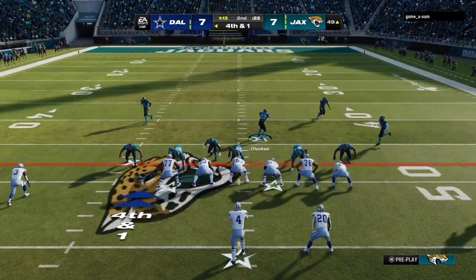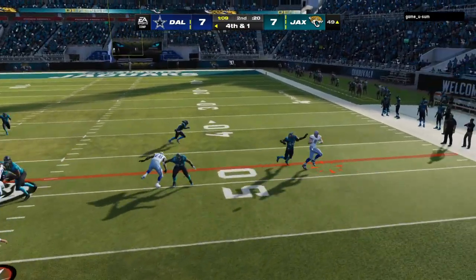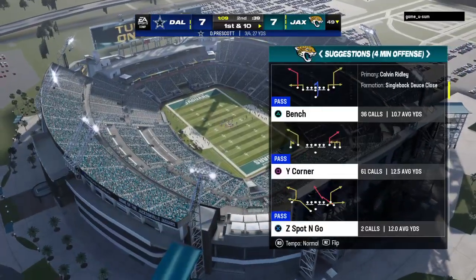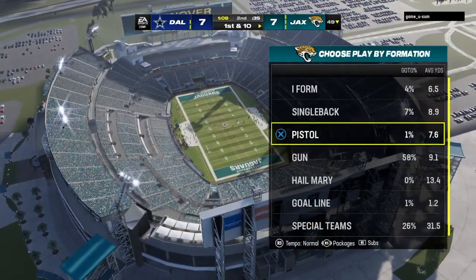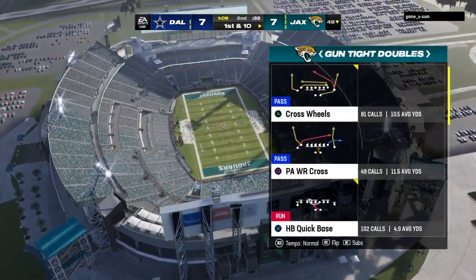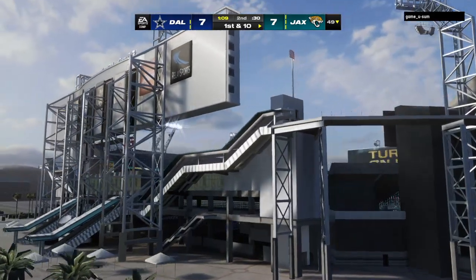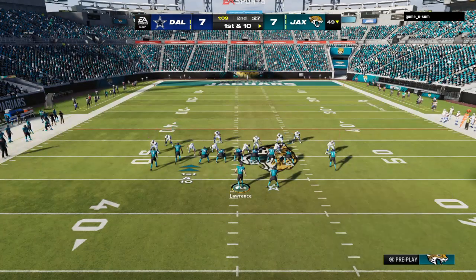Gallup goes in motion. And it's going to be batted down, and we'll go the other way with a football. The Cowboys here unable to convert on 4th down. And this defense will take over right near midfield at the 49-yard line. The Jacksonville offense set to begin their next drive.